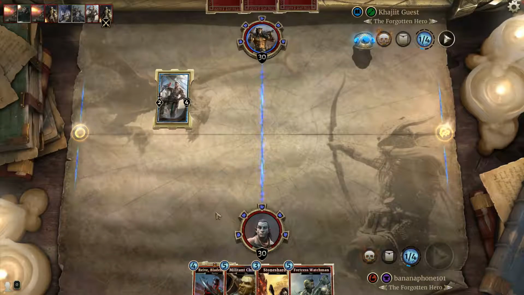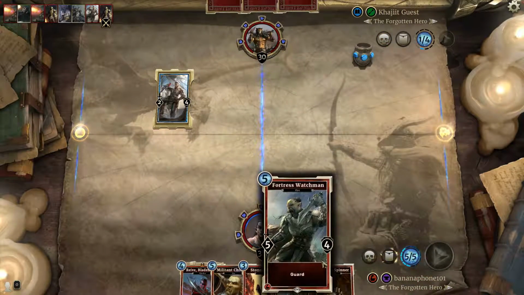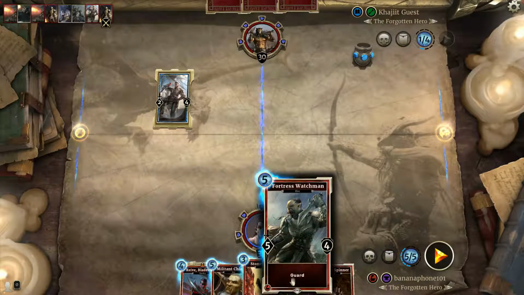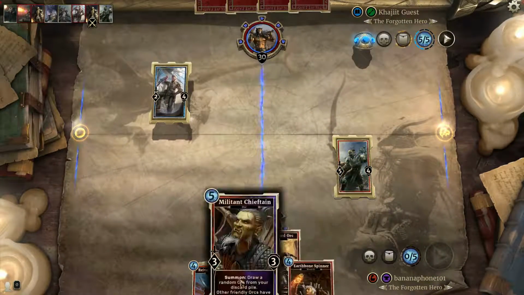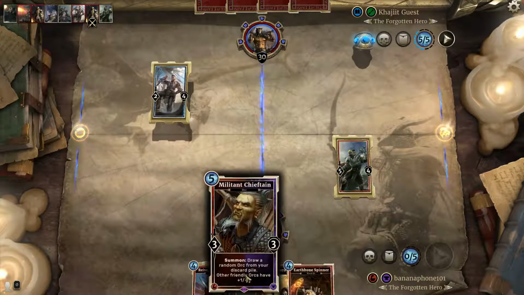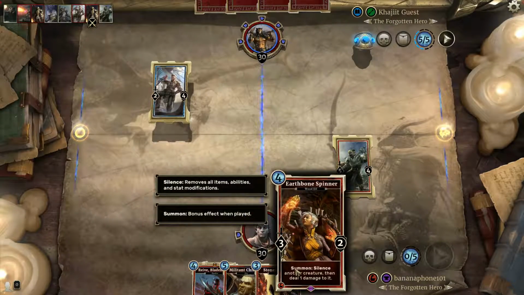Okay, he'll trade, that's fine. I'm not really too afraid of a 2-4 guard, especially when I can just silence it. So what we're gonna do is do this. Always a blood price. And we're gonna pass. Now next turn, as soon as this goes up, we're gonna start swinging for some major face. And we might play Militant Chieftain as well. Well, actually, we'll probably definitely play Militant Chieftain.